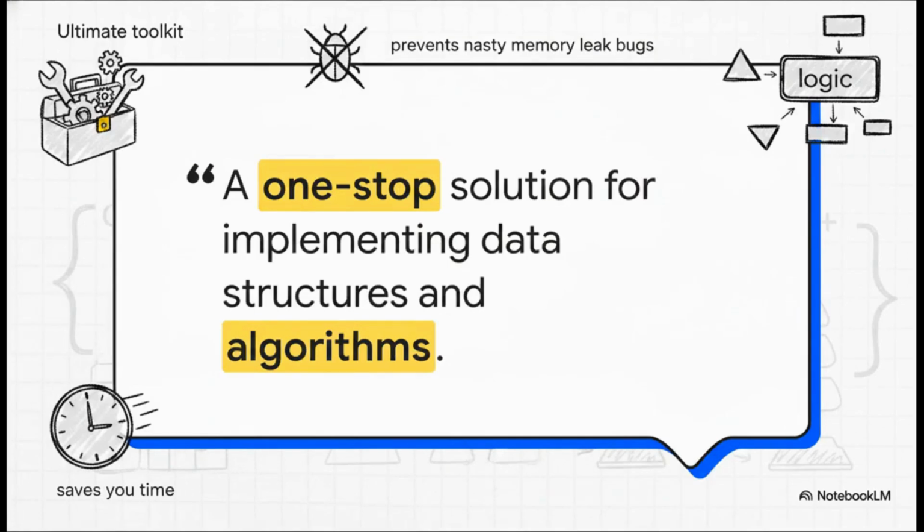Ultimately, the whole thing really boils down to this quote from our source material. STL is a one-stop solution for easily implementing data structures and their associated algorithms. I mean, it really is the ultimate toolkit. It saves you tons of time, it helps prevent those nasty memory leak bugs, and it lets you focus on the actual logic of your problem, instead of getting bogged down in the tedious plumbing of data management.